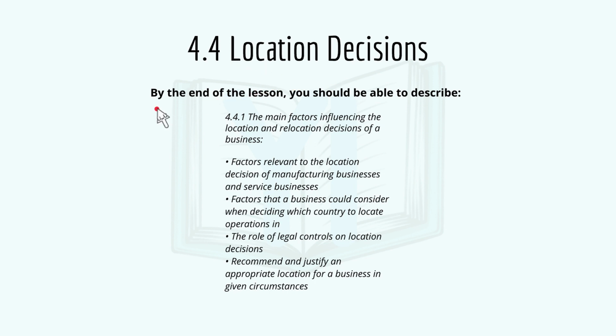And by the end of the lesson, you should be able to describe 4.4.1, the main factors influencing the location and the relocation decisions of a business, which includes these sub-specifications: factors relevant to the location decisions for manufacturing and services, factors that a business could consider when deciding which country, the role of legal controls, and recommend and justify an appropriate location for a business in given circumstances.